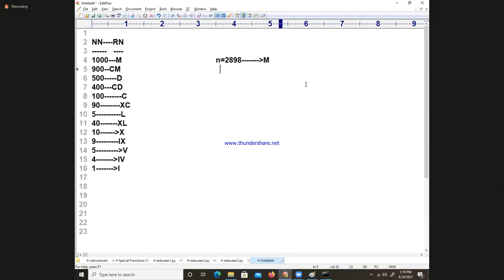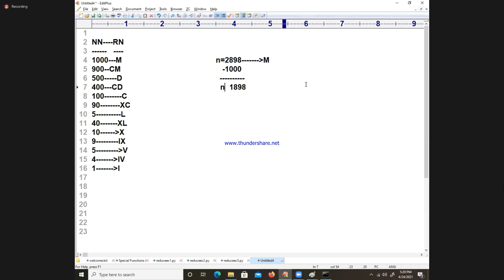Subtract 1000 from the given number. What is left out here? One M is printed, and what is left is 1898. Again you compare. That is kept into n only.